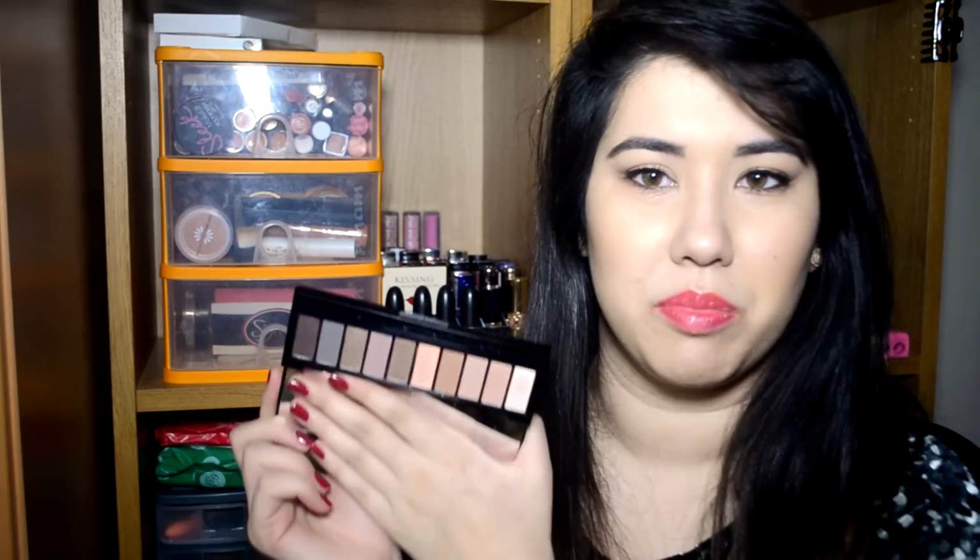So I was in Boots the other day and I came across this little palette which I had not seen before. This is the new L'Oreal La Palette Nude, and this is in the shade Rosé. I'm not sure if there's more shades, this was the only one I could see in there. These are the colours, definitely sort of Urban Decay Naked 3-esque. I don't have the Naked 3, but those sorts of shades, obviously, as it's called Rosé. The L'Oreal eyeshadows, especially the single eyeshadows, get a lot of hype, and I've only tried one, which I do like, but I never sort of bought into buying tons of them.